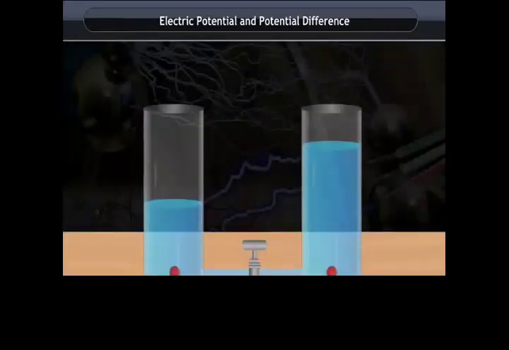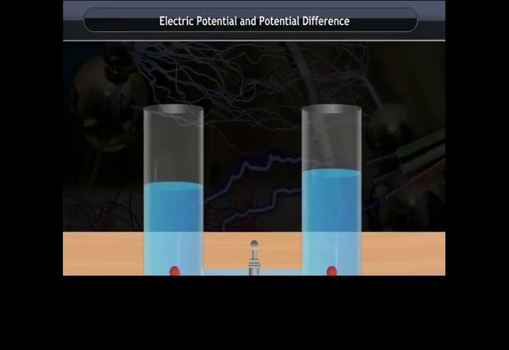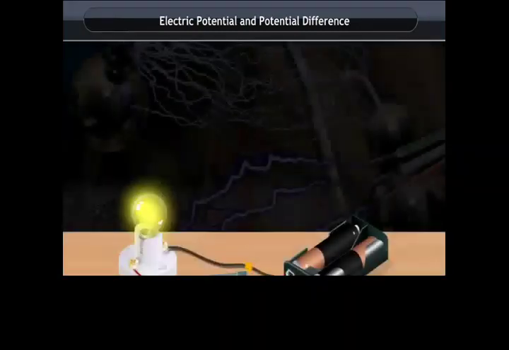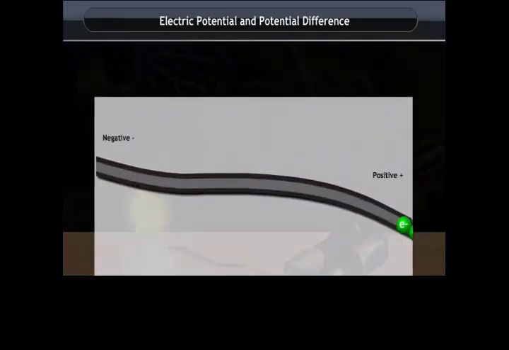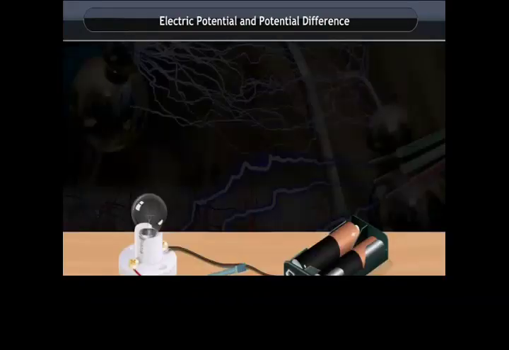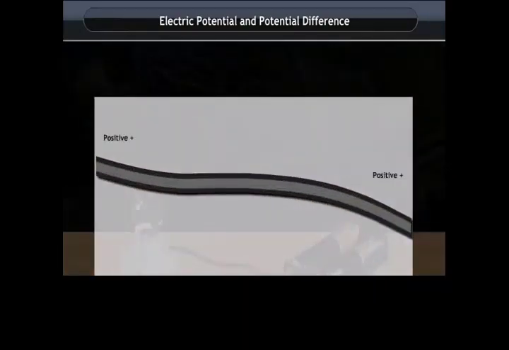Now we know the physical analysis. Look at this setup. There is a pressure difference between these 2 points. Now open the tap. We notice that the water flows from the high pressure region to the low pressure region till the pressure becomes equal. Similarly, in an electrical field, the electrons flow from high to low potential region. If the potentials are the same, no current will flow through the conductor.